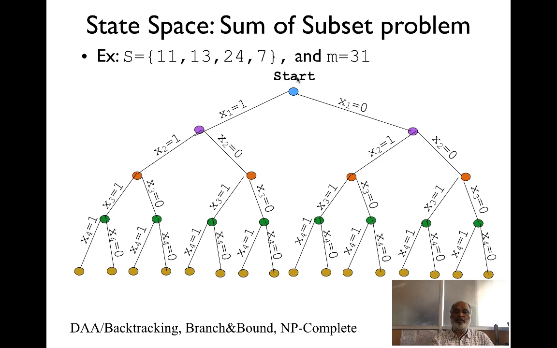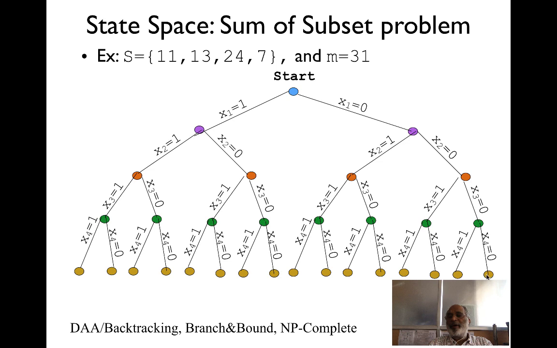So we start from this position and build a tree, looking at x1 equal to 1, x2 equal to 1, x3 equal to 1, x4 equal to 1, or x4 equal to 0, or x3 could be 0, x4 is 1. For each variable we have 2 possible values, 0 and 1. We have 4 variables, that means total possible solutions are 2 raised to power 4, which is 16.